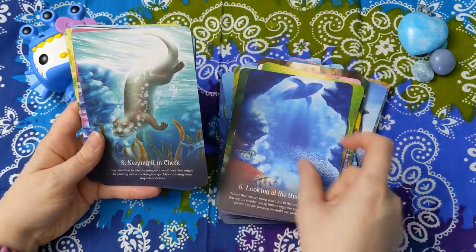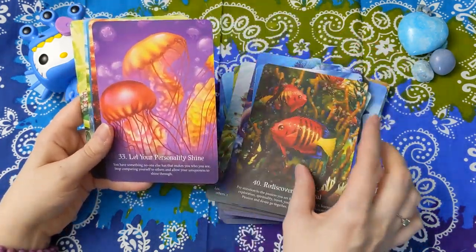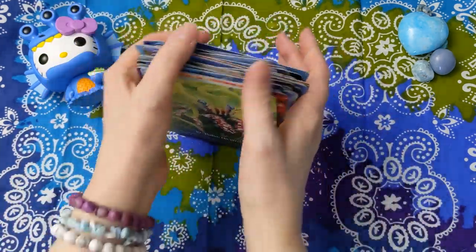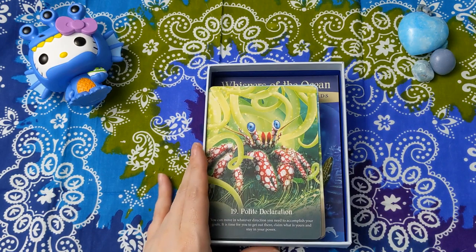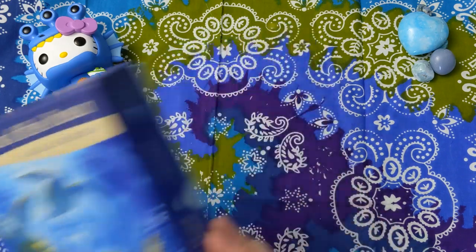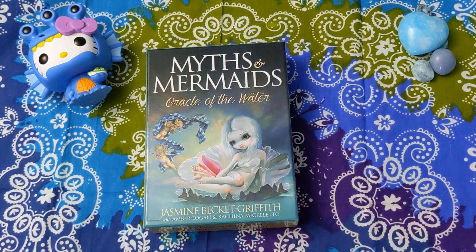I may keep this deck out for myself for the month of April. It feels like I'm going to need a lot of flow energy in my life as I face moving around and launching some new things for Determined to Shine. Clearing the excess, clearing away the clutter — that's what I'm doing in the videos and in my life. Whispers of the Ocean is definitely a keep. I do like to evaluate each deck and decide if I should let any go. I love all the decks I have, but sometimes I'm done working with them or I ended up with something similar and I just don't need multiple decks that look all the same.